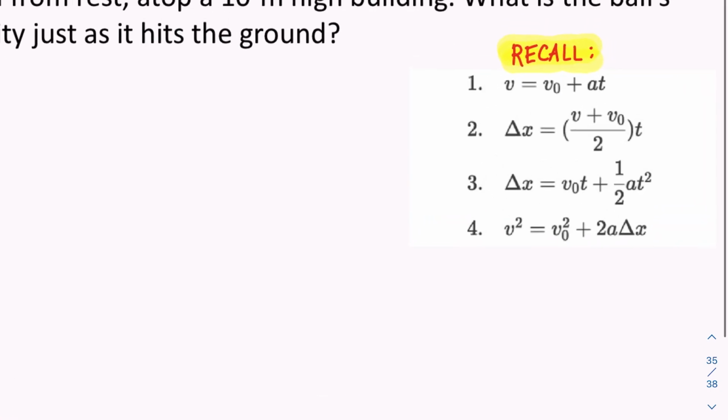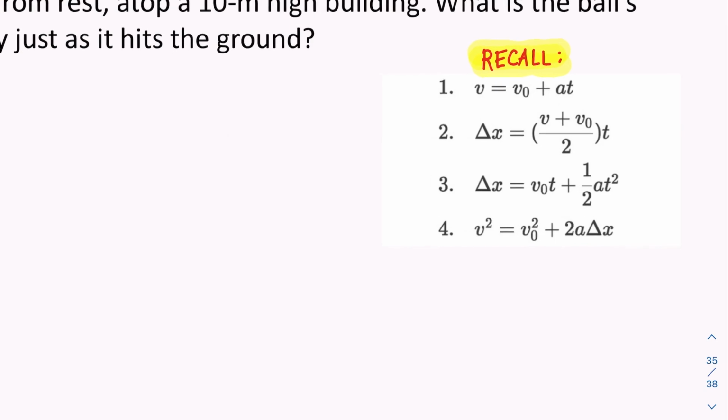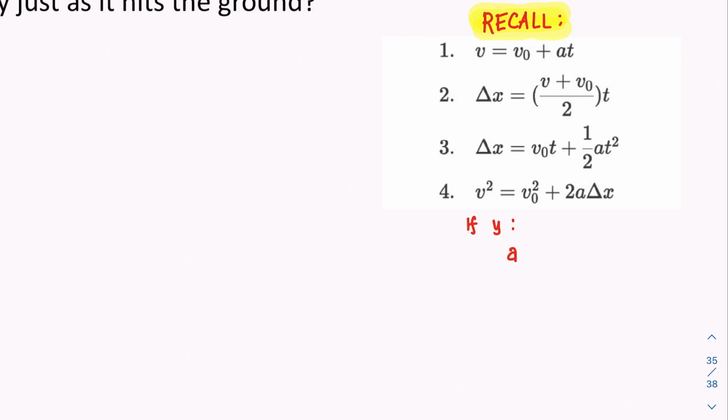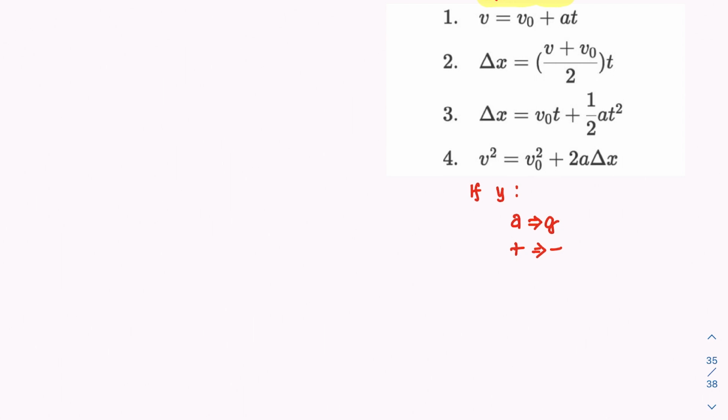Now, in kinematics equation, you have these four equations, and this is along x. And the thing that you have to note is if you are dealing with y direction, what will happen is as you change your a into g, and along with that is your plus sign will be replaced by negative. That will be replaced by negative because the velocity is going down. That means negative. And your x naught will just be y naught. Your x will just be y.